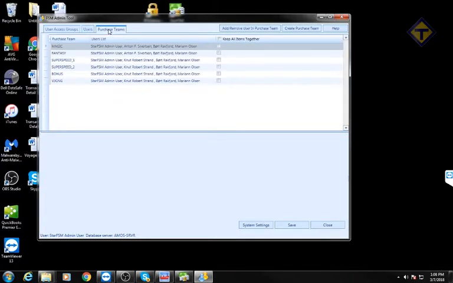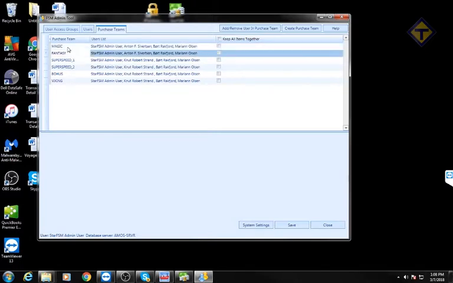You can create what we call purchase teams. That means I can create a team called South America, and another team called North America. And I can set in the system, for example, that if someone creates a PO for a region, South America, it is automatically assigned to the people who are part of the South America group.